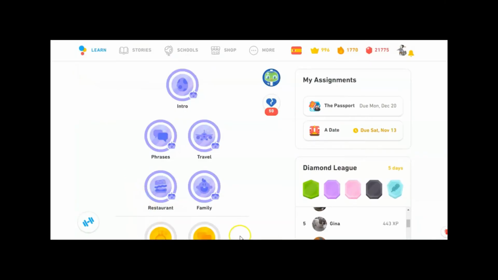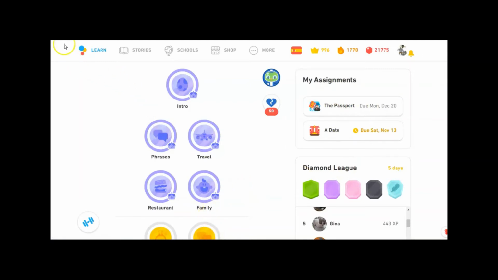Now here we are in Duolingo proper, and your students will see, if they're on the website version, up in the corner above their league, a list of everything that's due. Once they do it, it'll disappear. I left one so you could see what happens if I don't do it. Students will get that little notification that they've missed the date. And here's the one coming up. So all of their assignments will be up here in the upper corner.